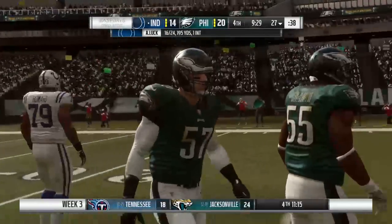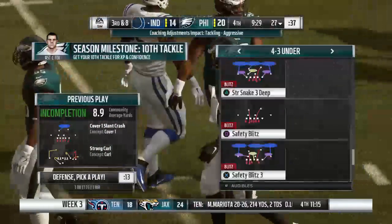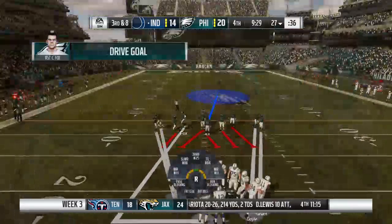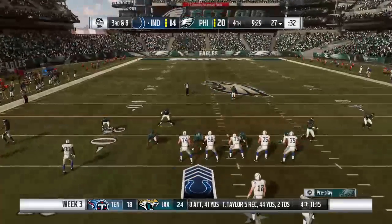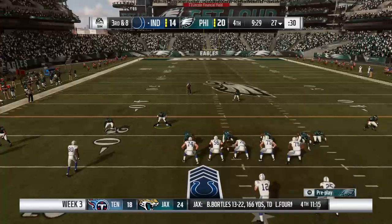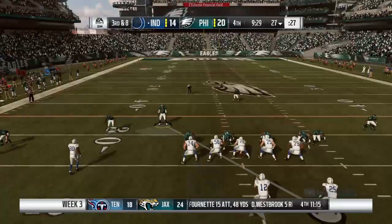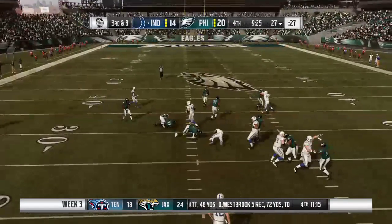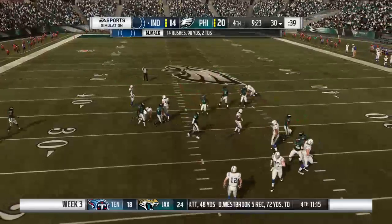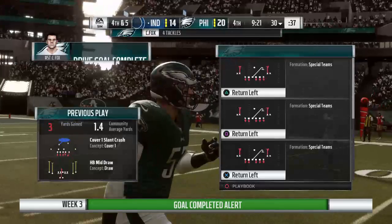Throwing again on 2nd down, but this time it's incomplete. And incomplete there. A nice hit. Jars the ball free and brings up 3rd down. So the failure to connect on 2nd down leaves him staring up here at a 3rd and 8. They'll run it now out of the gun. Not much room here as he only gets it to about the 30. Call it a gain of 3, and it'll bring up 4th down.